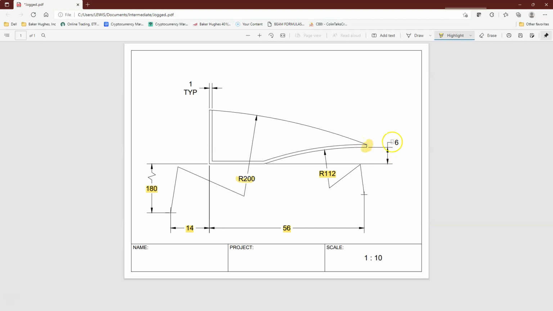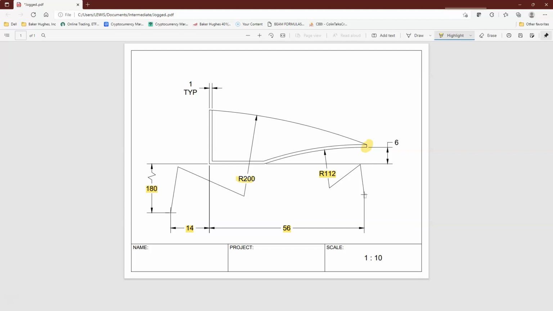So that's why they're giving me a dimension of 6. So that defines how far it is down from this edge. And then I have the overall radius. So that can tell me from this edge going all the way down, the distance of that should be 106. So those two numbers are going to be super important when we go to create this and build this.